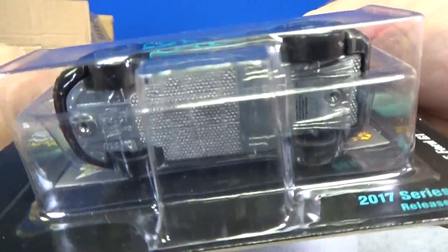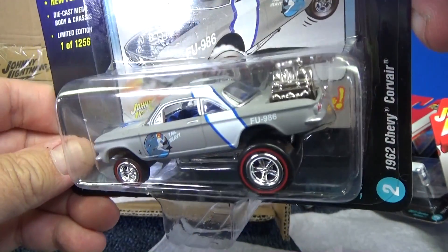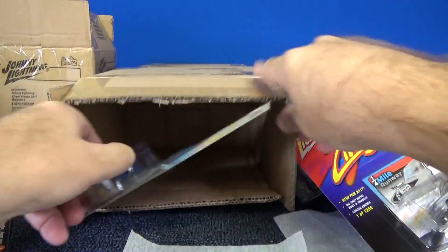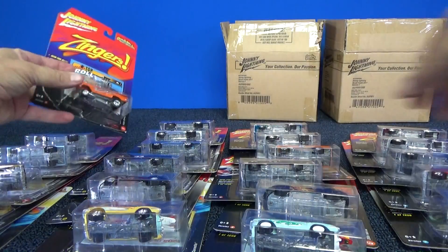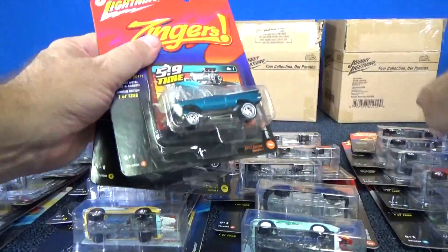Plastic tires. Gonna be racing. I have a lot of Ford GTs over the years from Johnny Lightning — a whole bunch. Some have rubber tires, some do not. Now, if you don't mind, I went over to the other cases that I unboxed a little while ago — I think a couple months.